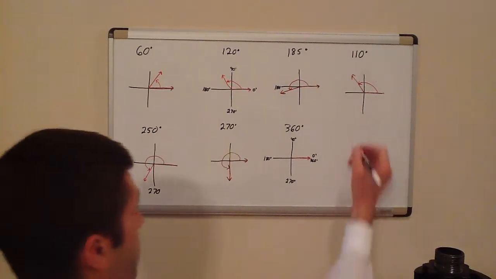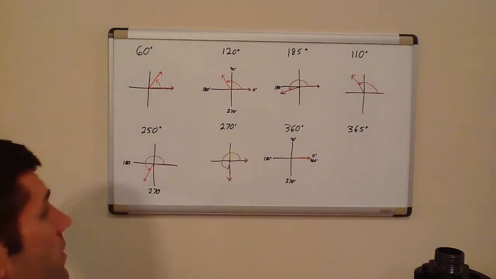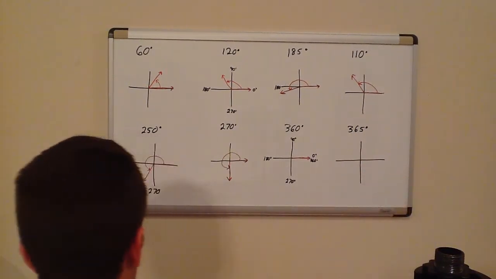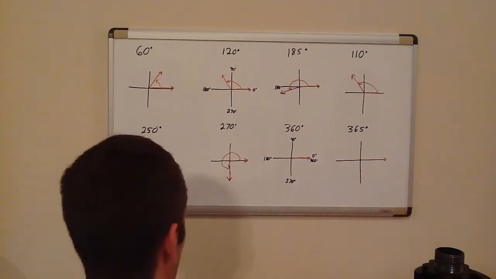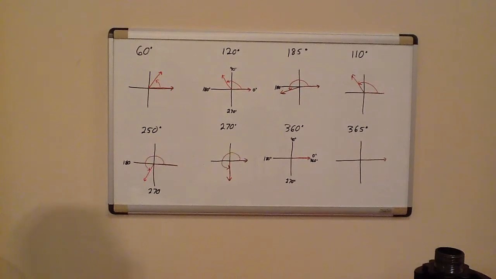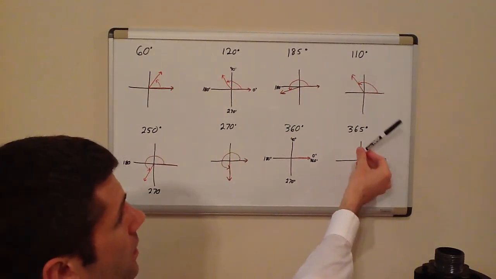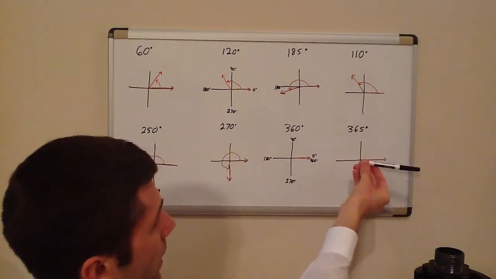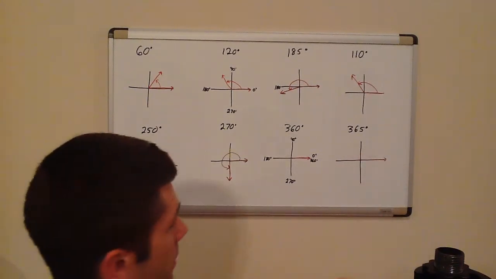Okay, now it gets really interesting. We have a 365-degree angle. We have a degree for every day of the year. Okay, starts in the same place. And now what we need to do is go 365 degrees. So it starts, it goes 360 degrees, so it turns one complete circle, and then it cycles back around and it comes up 5 more degrees.